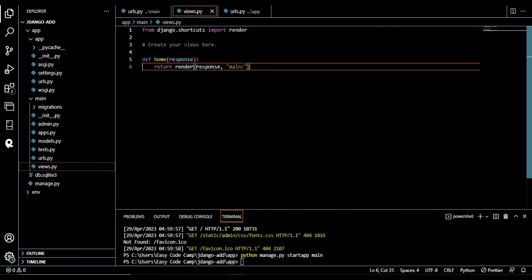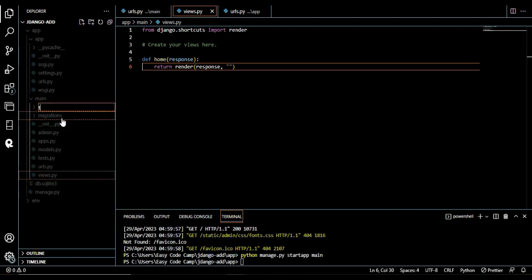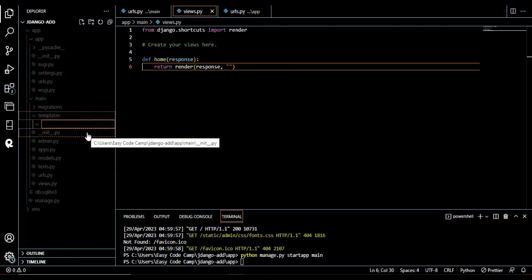At first we should make a template for creating. For example, inside the main application we are going to make a directory by the name of templates. Inside this templates directory make a second directory by the name of app.